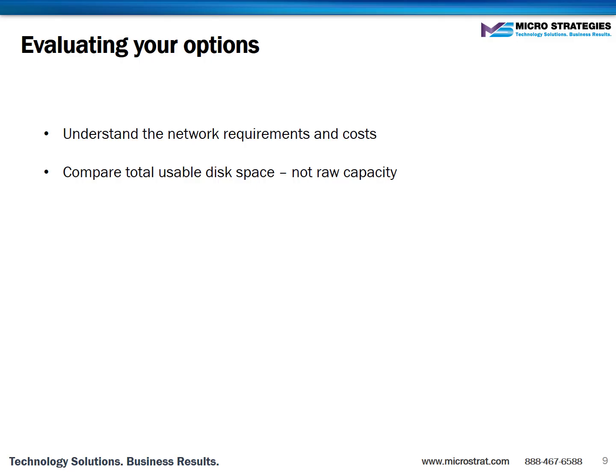Disk capacity: traditional technologies would use disk striping for data protection, for instance RAID 5 or RAID 6. Some newer solutions rely on making several copies of the data in multiple locations. Never compare the amount of raw disk space when evaluating solutions. A 90 terabyte traditional array might net 70 terabytes of usable space, while a 90 terabyte hyperconverged array might only net 30 terabytes of usable space. Vendors mitigate this by adding compression, deduplication, and other technologies. When you hear expected usable disk, be wary and always ask if the vendor provides guarantees and what actual usable space you'll have after deduplication and compression.